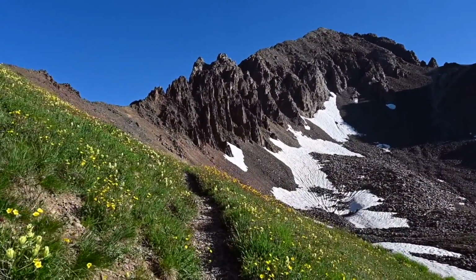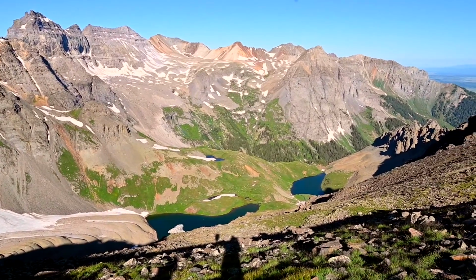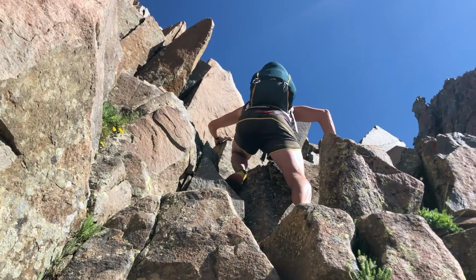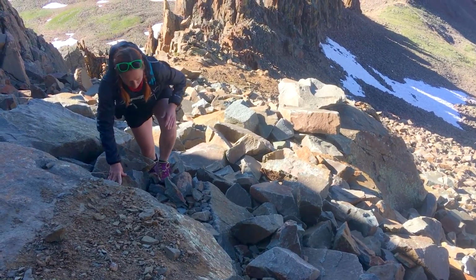Eventually, we found ourselves on top of the ridge at Blue Lakes Pass, which, you guessed it, has beautiful views of the gorgeous Blue Lakes down below. Our route from here to the summit was steep, loose, and more of a scramble than the easy hike we had up our first 14er, Handies Peak. I'll admit, if you're not mentally prepared for the route and comfortable on semi-crappy rock, it could be a little taxing.